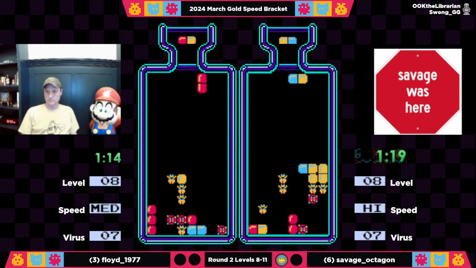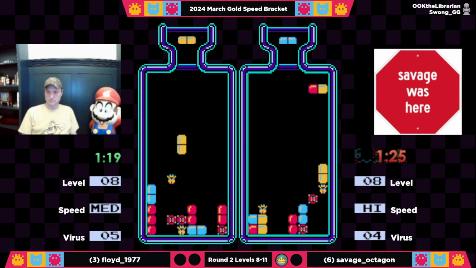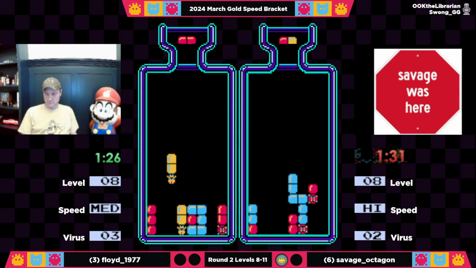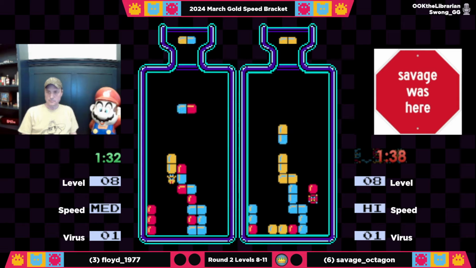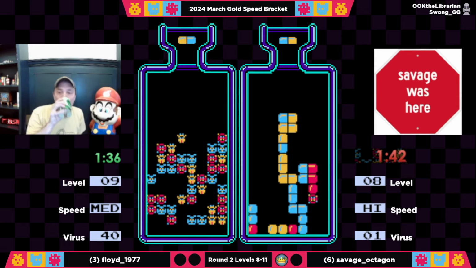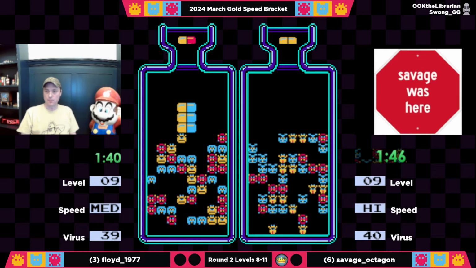Yeah, she just has yellows and reds needing to expose the board here and is pretty much free and clear, both these players. 7 and 6. Now the favor in for Savage Octagon. Reds and yellows are all either player needs, and now Savage is down to just needing reds. Floyd, though, is going to get one more yellow eventually. There it is. He's going to be out first at a 134. Savage going to be out at a 142. So 8 second time difference.